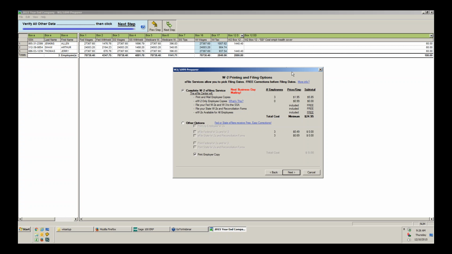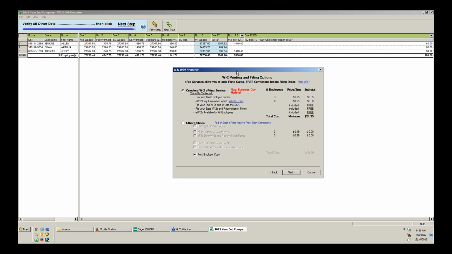And more, I'm recommending to my clients this complete W-2 filing service because you only run W-2s once a year. Most of my clients aren't comfortable with it. It's been a year since they've done it and they don't really remember very well.